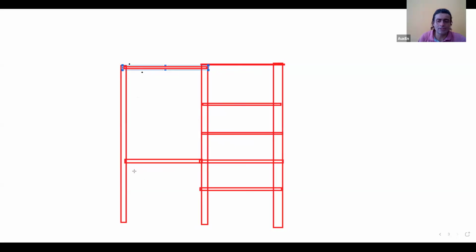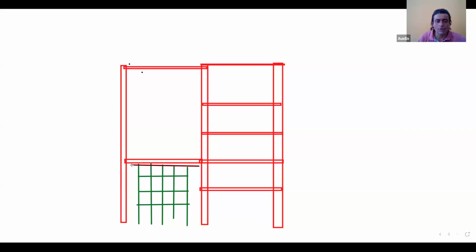Now if I were to cast this slab, the problem would be that I will have to bring formwork right from double height. Do you agree? I would need the formwork support. I mean, first I need to do props, scaffolding. So these are, let's say, my couplock system. Then I will have to put my formwork over here. Are you with me so far in understanding what's happening? Then I put a formwork. Then I do the concreting.